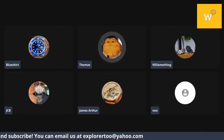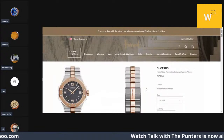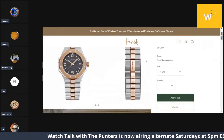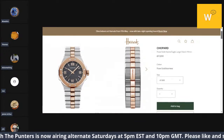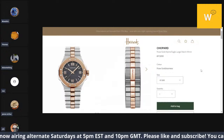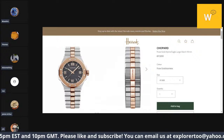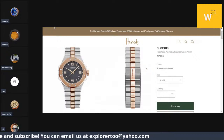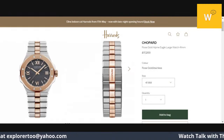Well, we'll start off with one of the two-tone watches that Blucher was quite fond of himself, I think. Yeah, I was one of the few people that really liked this watch from the get-go. Not necessarily the two-tone version, but I like this watch a lot. I think it's equally as good-looking in the two-tone. But I thought some of these ones we start off with may be good for women's choices, but I mean all two-tone good for women's choices.